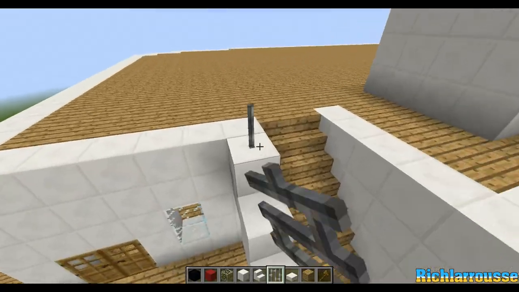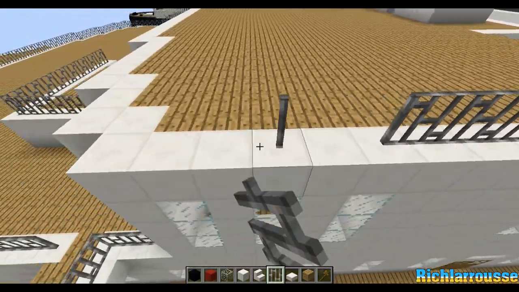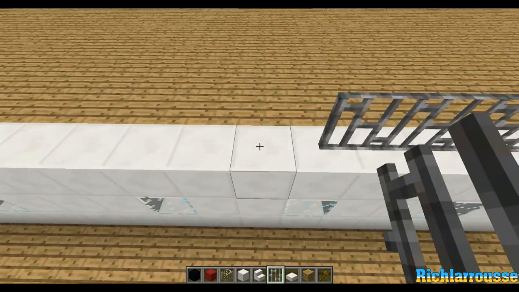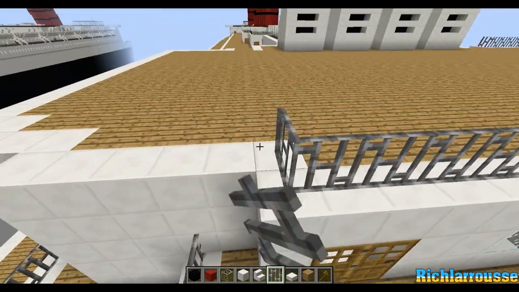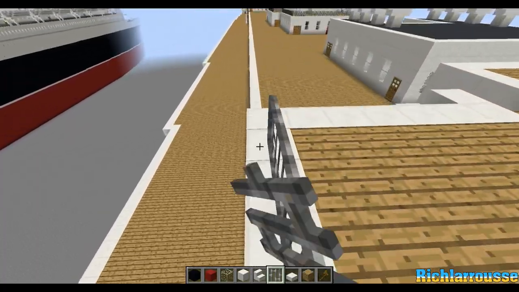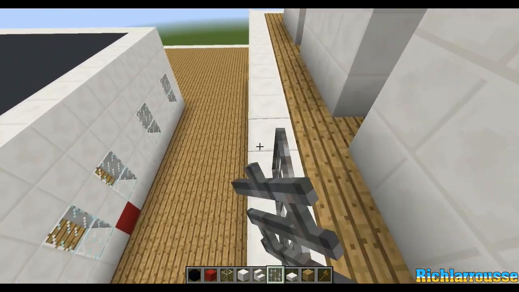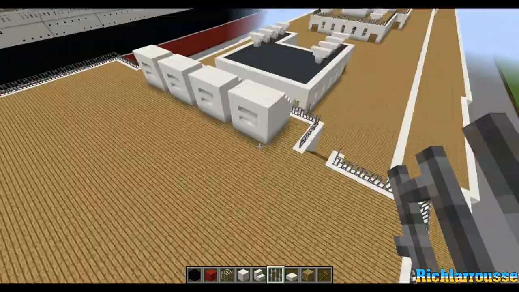Next job, basically add handrails around the whole of the deck house, all the way around, and then we can move on to the next bit. So just get this out of the way first. Pardon me, hiccups. Alright, just get this all out of the way. Across the front. And we can say it's done. There we go, there's the handrails all done there.